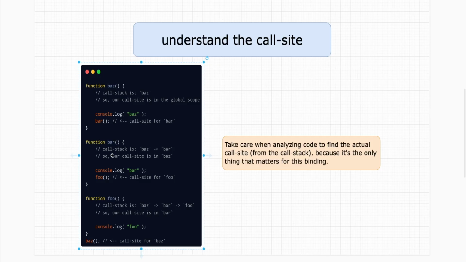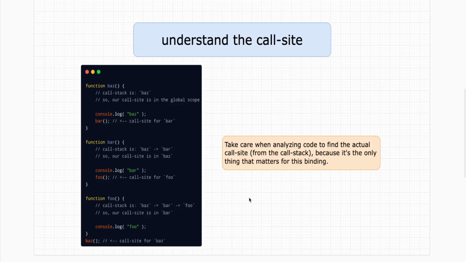That's it. This is what you need to understand, how the call site can be determined, and what is the exact location of the function where it is being called. Now we will use the concept of call site in the upcoming slides.